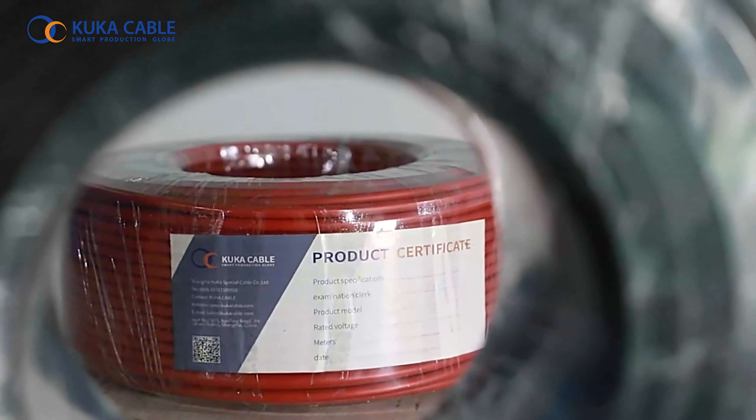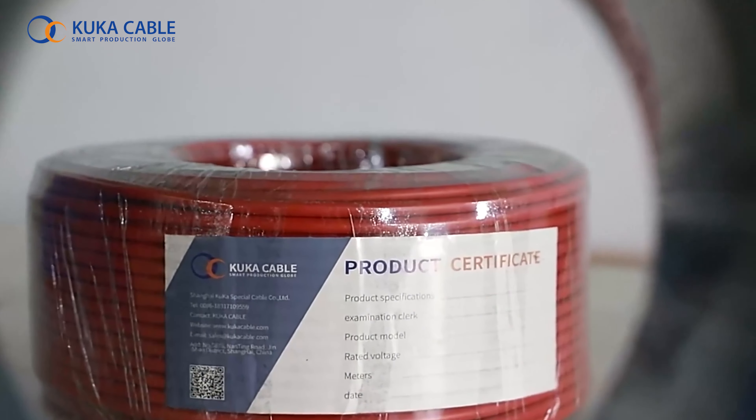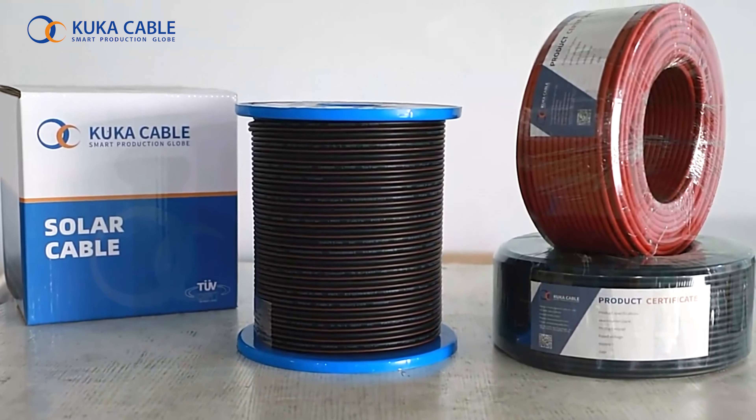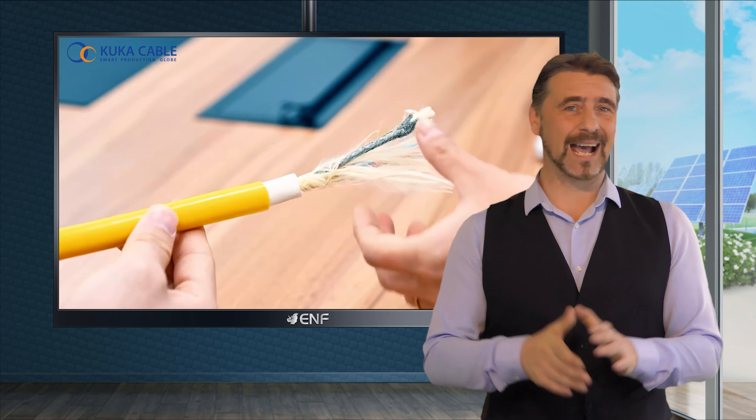The use of halogen free materials offers greater protection against heat and fire ensuring increased safety. The sheath jacket is soft and provides superior bending resistance making them simple to use and operate. Our modern manufacturing methods produce quality cables with low core bias and high resistance to current breakdown.